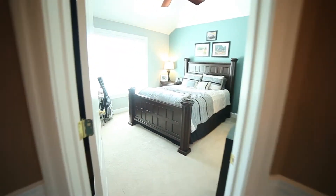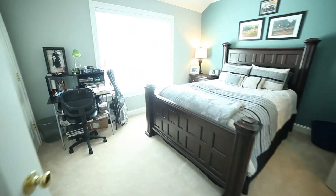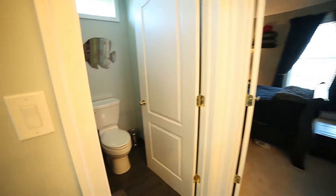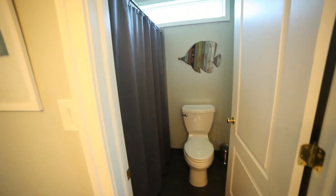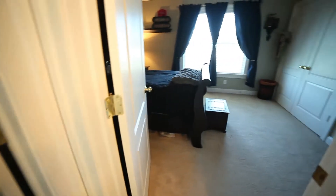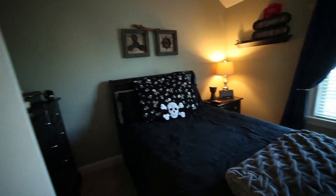They found out several weeks before we were supposed to get started — we were supposed to do a small bathroom in the basement for them — and she found out she was pregnant with her fourth child. She needed more space so one of her children could have their own bedroom, and we ended up taking it from a four-bedroom to a five-bedroom because we took one of the bedrooms and converted that to another usable space.